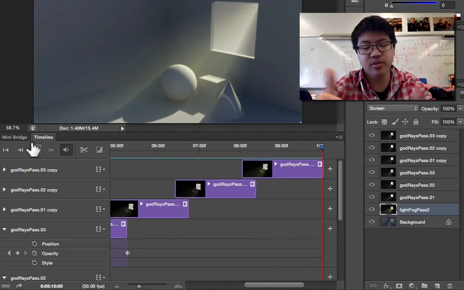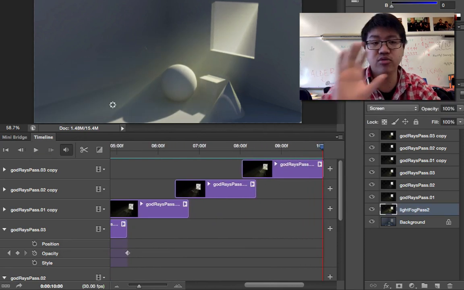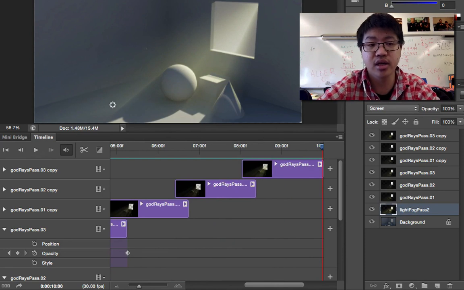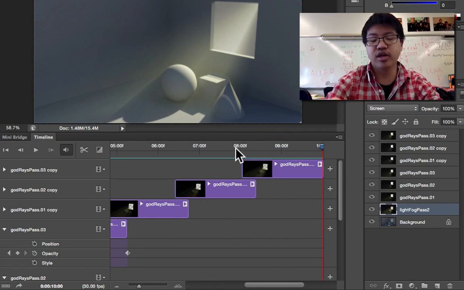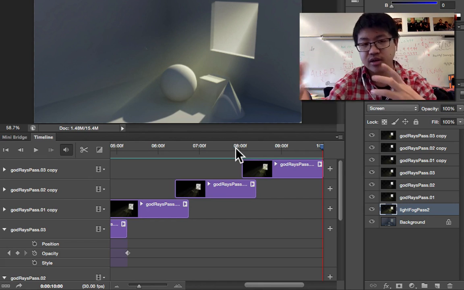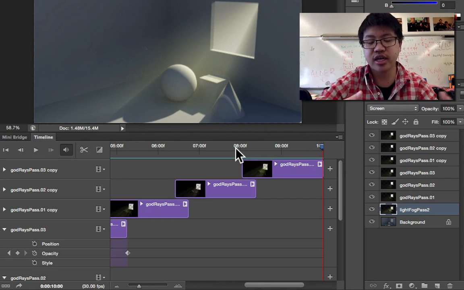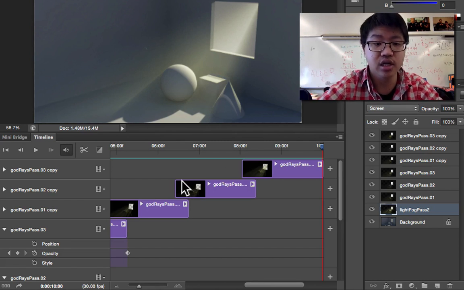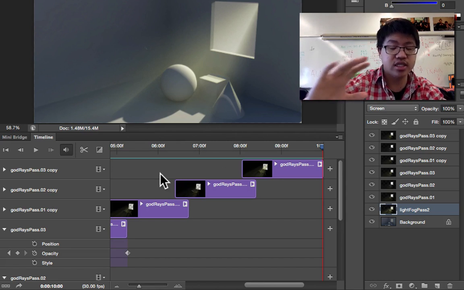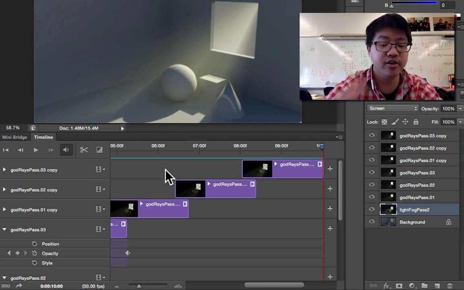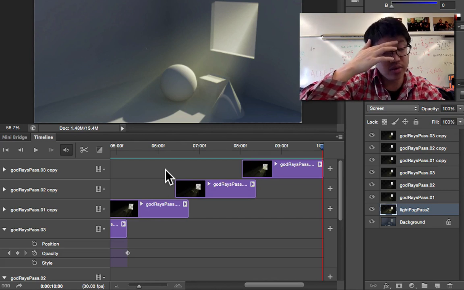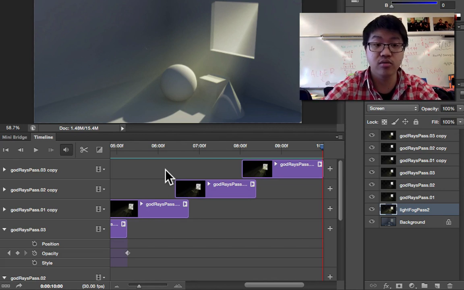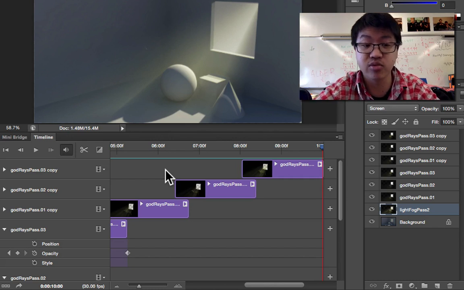Nicely done. Now keep in mind, this isn't going to work if your camera is actually moving and animating, considering that your images are not actually moving, they're just phasing in and out of the same static phase, okay? So this works well when your camera is static and you want to kind of trick it this way. If your camera is actually moving, you may need to do a little bit more with rendering out separate frames, which is kind of a pain, but you gotta do what you gotta do.